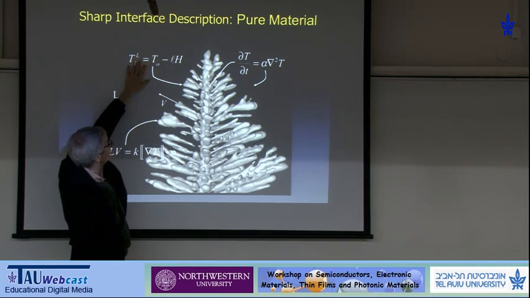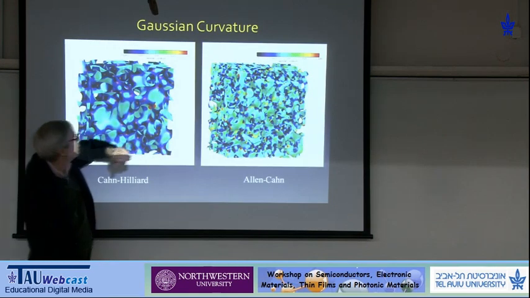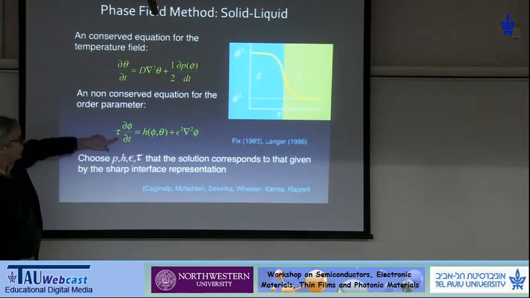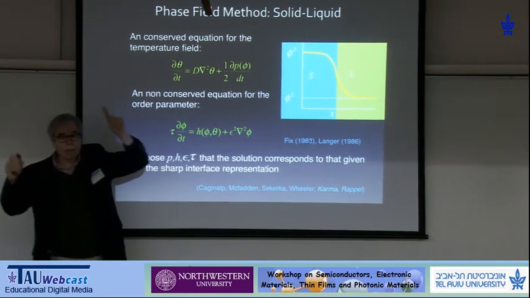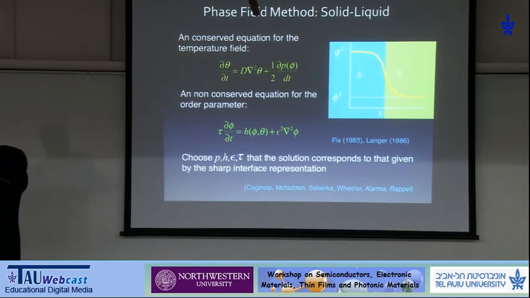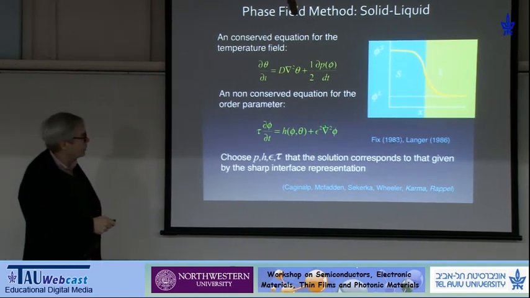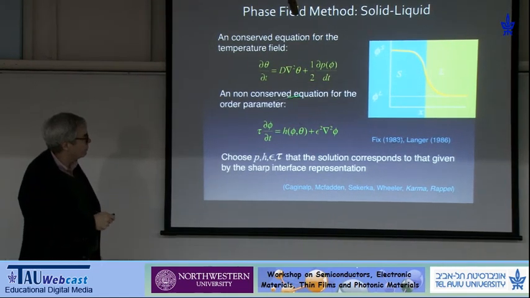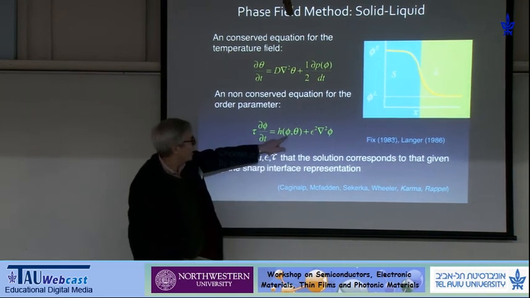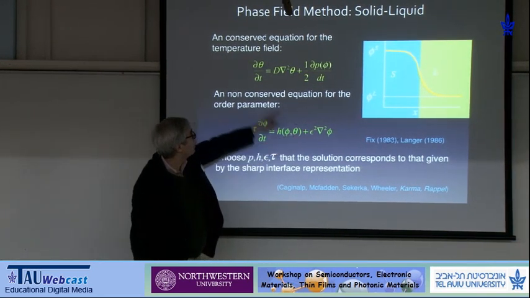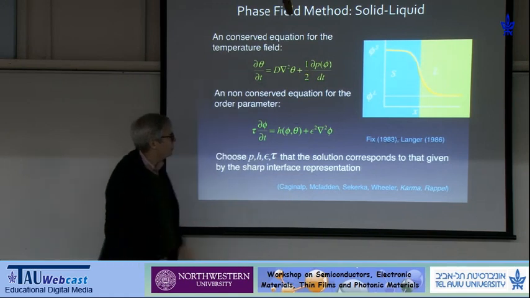And so where do you get this term here? That comes from here. Here's epsilon, right? Whenever you see epsilon, you think of interfacial energy. So here's the interfacial energy, and here's the order parameter term. And again, this is a polynomial in the order parameter, and it depends upon the temperature. And so these two things are coupled.